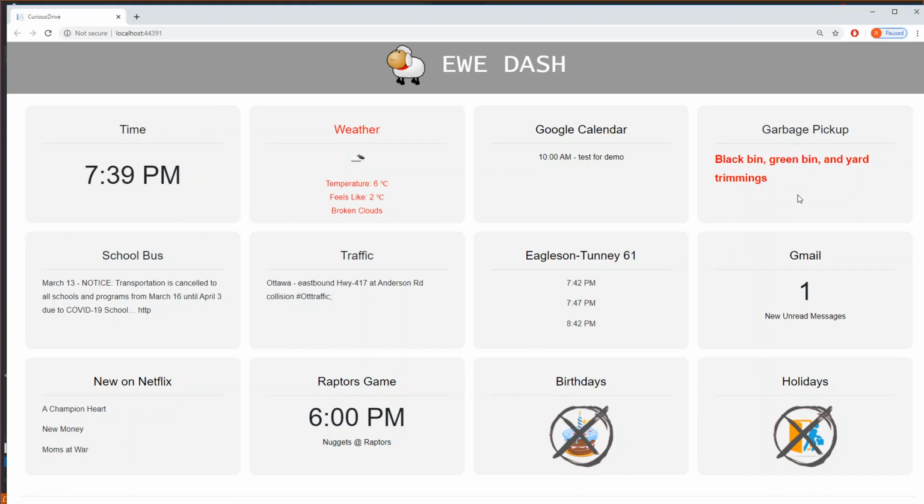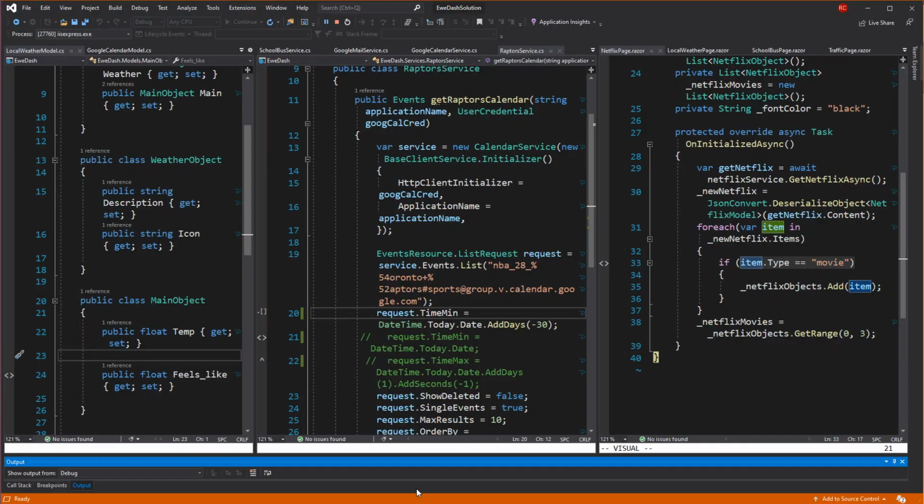So now we've almost got it filled in. So the last 2, birthdays and holidays, are also calendars. The birthdays calendar actually comes from your Google contacts. So if you have the birthday information in your Google Contacts, it gives me kind of a countdown to like 7 days until this person's birthday or whatever. I have it set up now to look for a couple weeks, but I can change that as well.